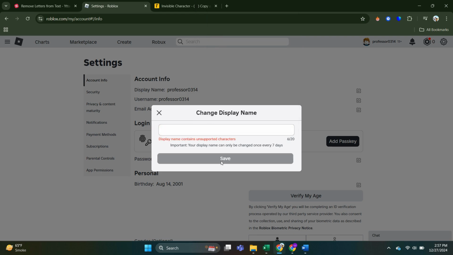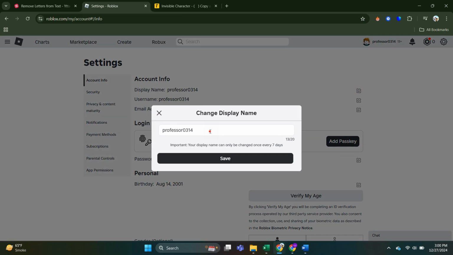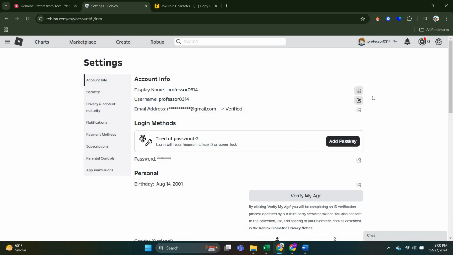So just like this, and you have to click on save and just keep on trying until you get it. And sometimes it might take a few tries for you to get this working. But it should work if you don't get the error here. Just keep on trying until you actually get it to work. But you have to be super quick. Like I said, just get over to the button here and it's going to work. You have to trust me. Just keep on trying and that's it.